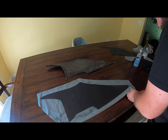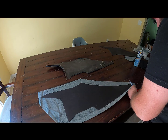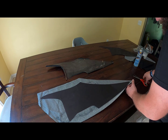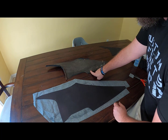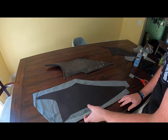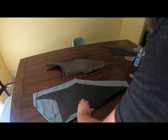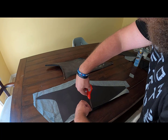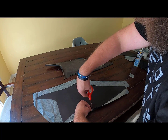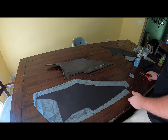And this gives us plenty of material to fold over. It doesn't have to be this much, but I figure I got it. Why not use it? You can see here, it's really not that much overlap. And same thing here. So now is where it gets a little bit tricky.